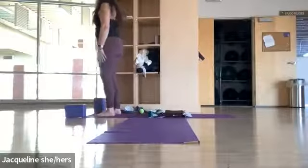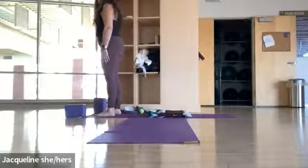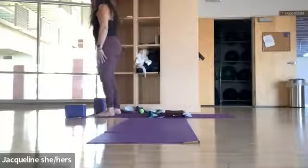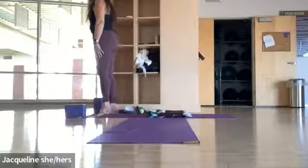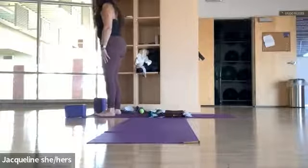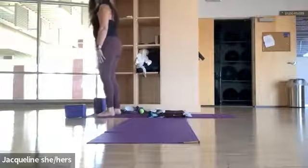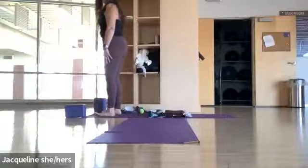Feet about hip width apart. And what I want you to do, you're going to keep your hands on your hips at first or on your legs, wherever they come to. You're just going to come up onto your toes. Inhale up, exhale down. You're exploring how high up do those heels want to come.